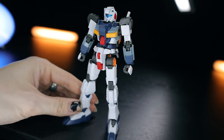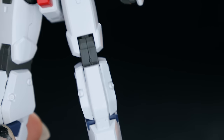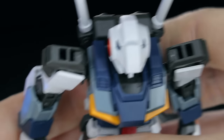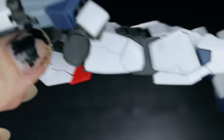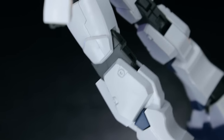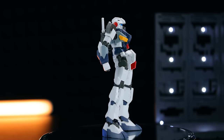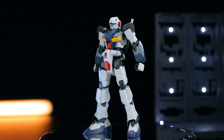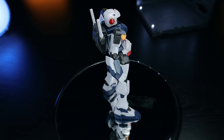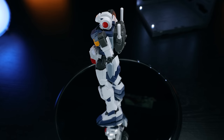When it comes to nubs and seam lines, this has been very nicely designed. There are barely any nubs — a couple on the little clips on the shoulders and some parts in the gray sections toward the back, but not much at all. Same with seam lines — very nicely designed. The only real mold line is on the thigh. Now for the full 360 spin. This looks extremely good, and it actually feels good too — nice and heavy for its size, with extremely good joints. The cockpit hatch, the various chest armor parts, the color separation — everything looks great.